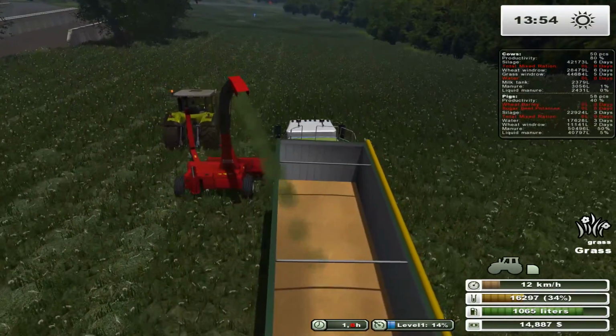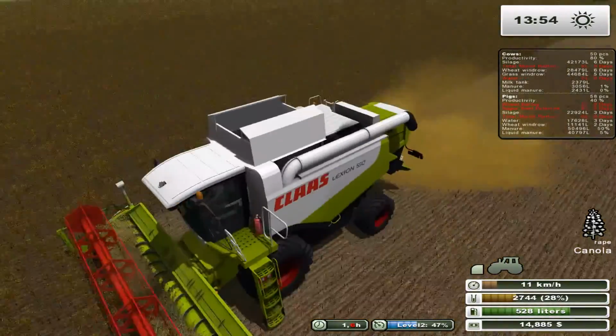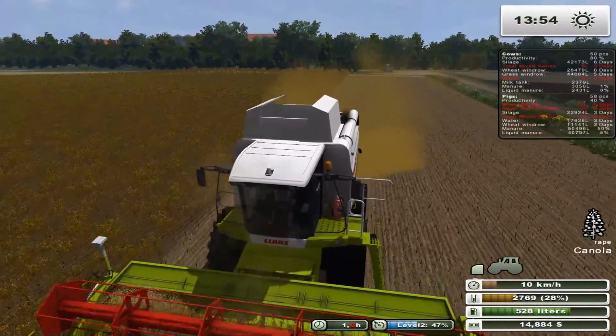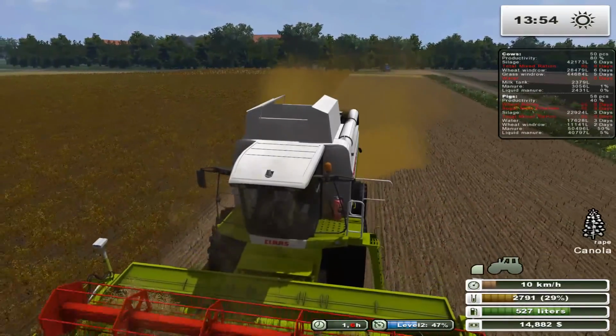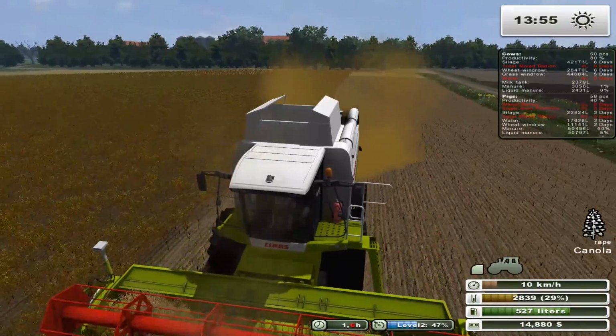Alright. Let's go check in our combine. It's doing not too bad. How many liters does he have? Not too bad. 3,000 liters almost. It's not terrible. So remember, this is the part that was all fertilized.